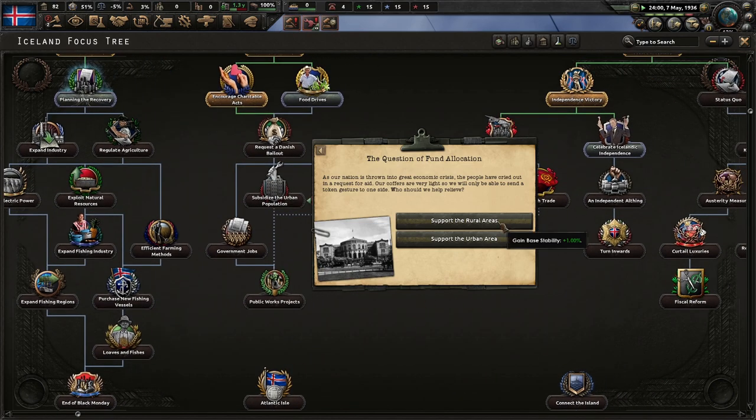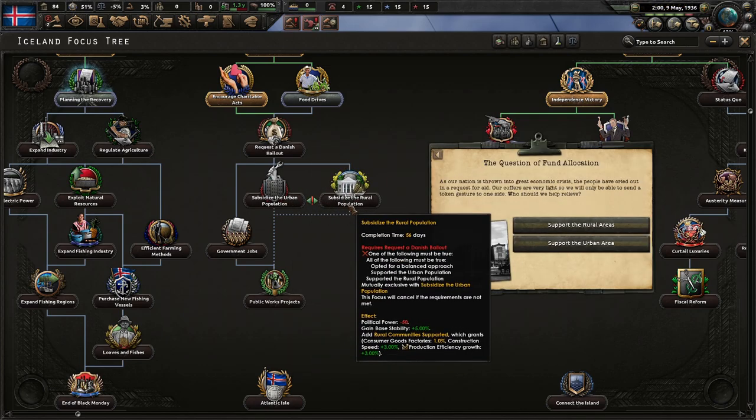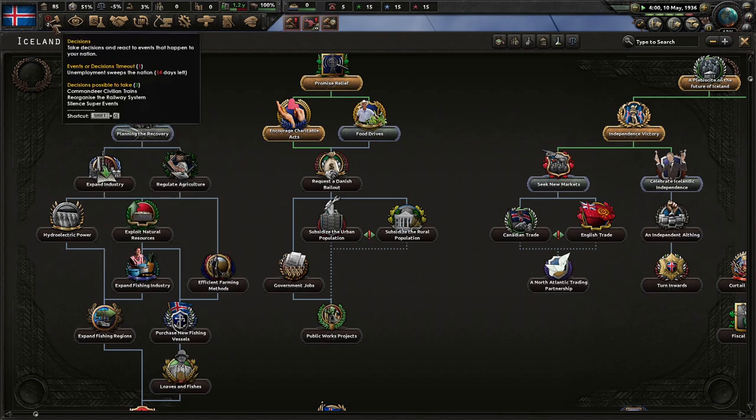Wish you would help. Rural areas? I kind of want to go with urban areas. Growth, construction speed, base. I'm going to go with urban areas for now, too. So yeah, there's that. And planning the recovery as much as we can.